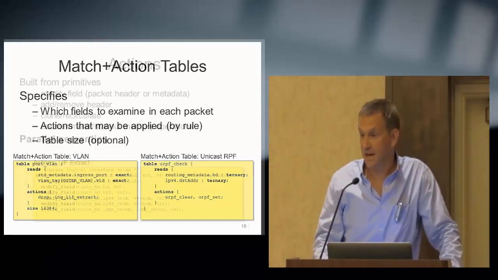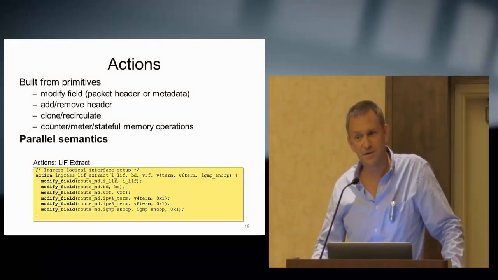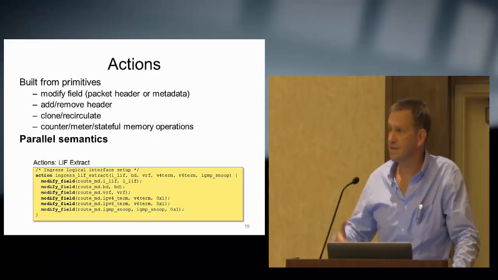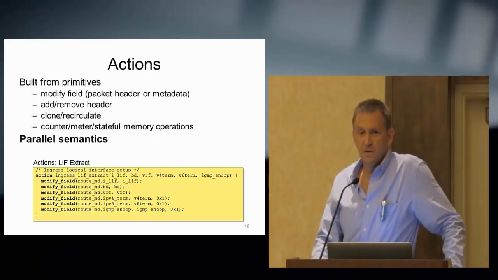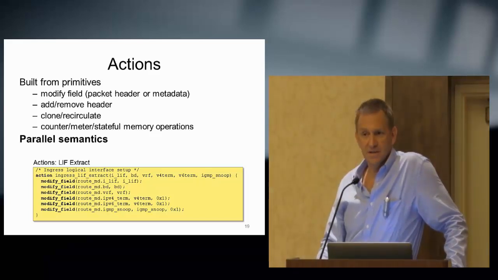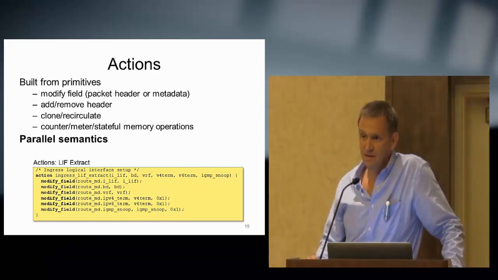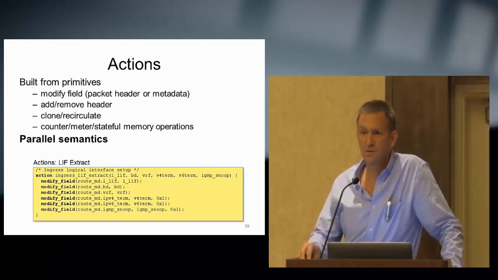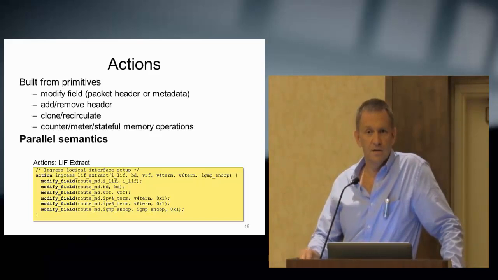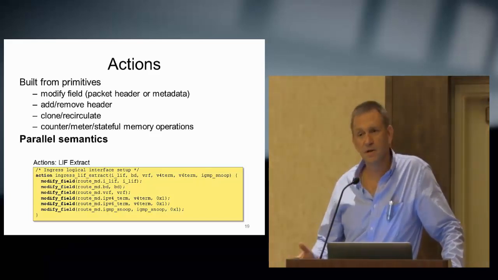The last thing we need is actions. And actually, actions is where all the action is, for two reasons. One is it's the processing that takes place on the packets. The second thing is picking the action set is probably the hardest part of the whole process. In other words, figuring out what set of actions, what primitive instruction set is needed for a device or for the language. Make it too complicated, and it's too hard to build a high-performance device. Make it too simple, and you can't do useful stuff.